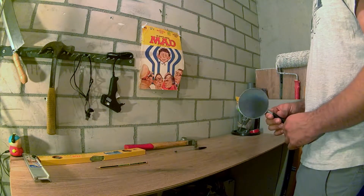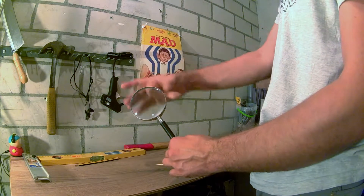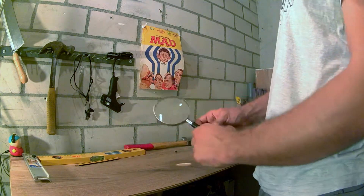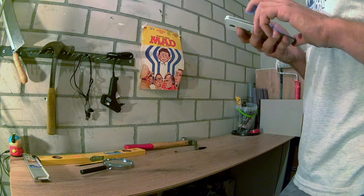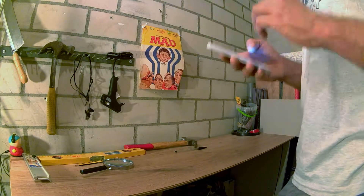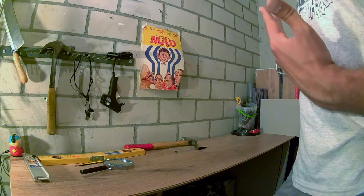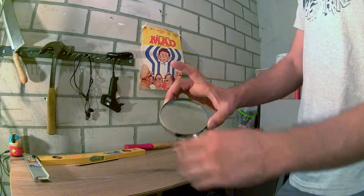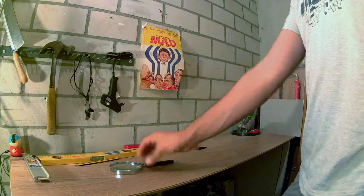Now we need to determine the aperture of this lens wide open. Suppose it had a diaphragm — this lens with this diameter will have an aperture equal to the focal length divided by the diameter of the glass element. So that's 490 millimeters divided by 90 millimeters, which gives an aperture of f/5.4. This is your starting point: once you decide to work on diaphragms or aperture variation, you know your starting point is going to be f/5.4.